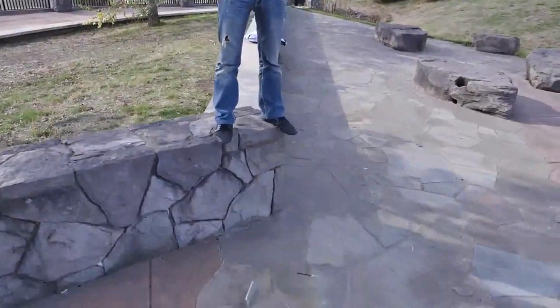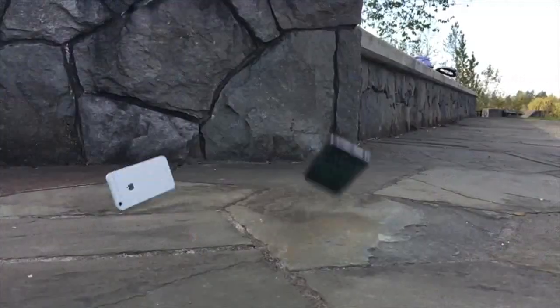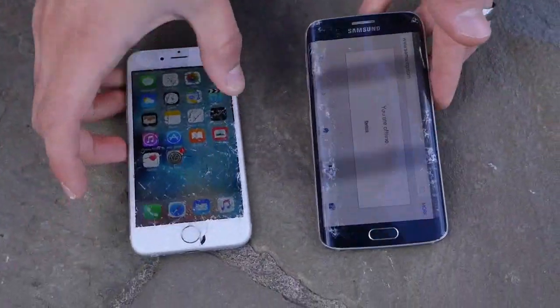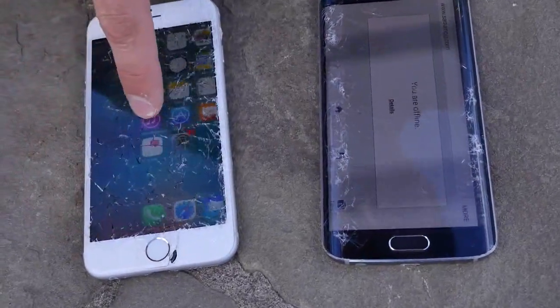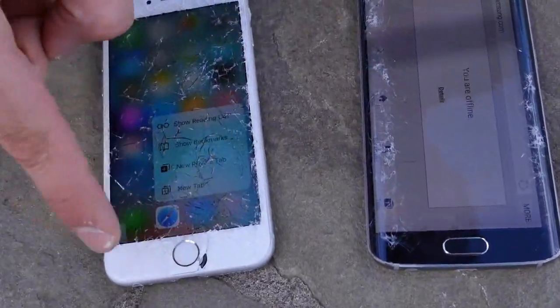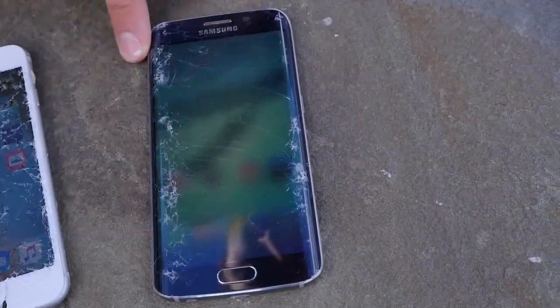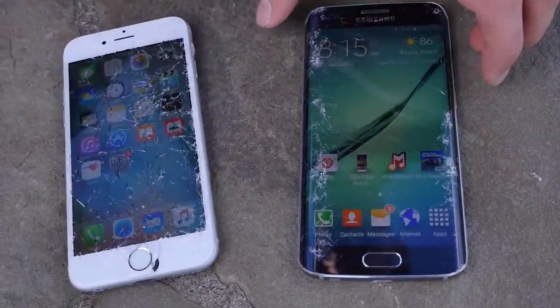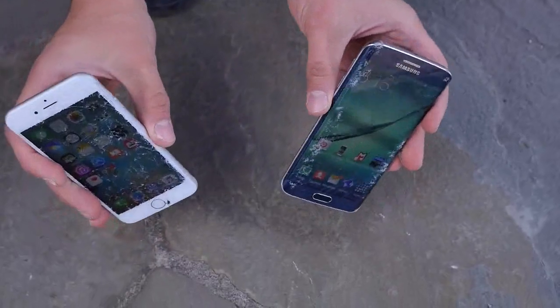2, 1. Oh. So these are looking a lot worse for the wear. Display still working, 3D Touch still working. Cool, so still working. S6 Edge is definitely looking better. So let's try that side impact.